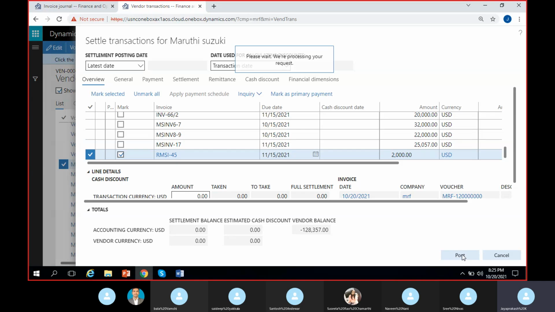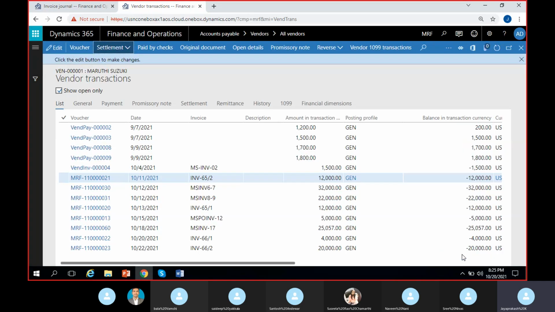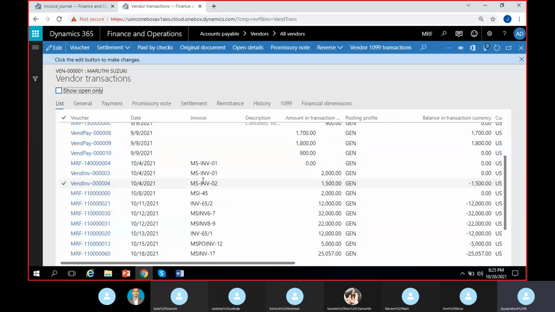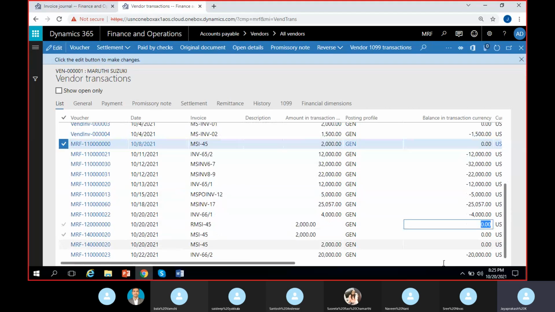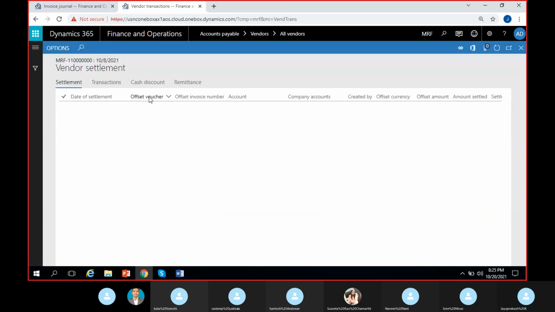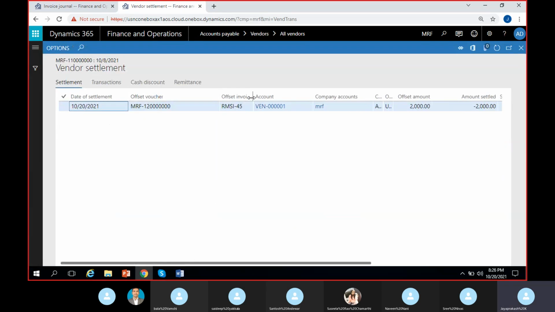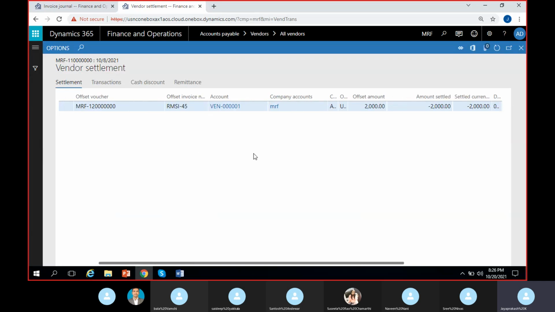If I do that, they'll get settled automatically. Just like a payment is settled to an invoice, the same way the original invoice is settled to the credit note. Now I don't see both the invoices here, neither the original invoice nor the credit note invoice. They will be under closed transactions. If I open this, I can see them again somewhere here, 45. See, there is no pending balance on this because it is settled already. Settled with this credit note invoice RMSI 45, which also has zero balance. If you select this and go to settlement and settlement history, you can see which is settled against it. See, this invoice is being settled.